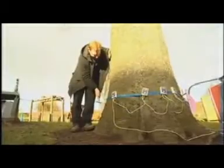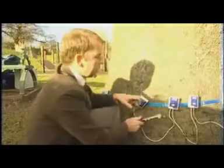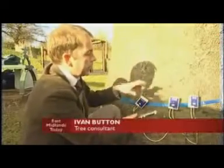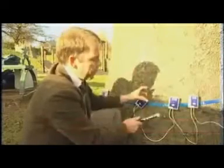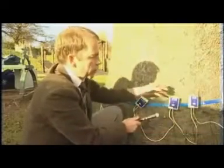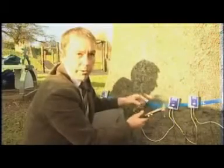The trees in Carbank Park are showing signs of decay. To see exactly how serious the damage is, an ultrasound slice is taken through the trunk of the tree. Every time I tap here, sound waves travel throughout the tree. The solid wood will carry the sound quickly, and the decayed wood will carry it slowly. The computer can then collect all this information and produce a picture which we can look at at the end.